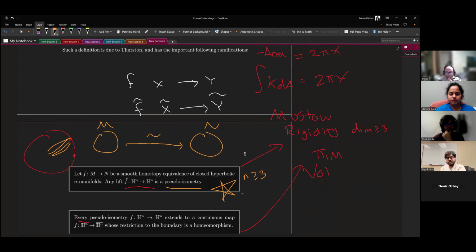I have one question. Yeah. You mentioned that you just need pi one of your M to fill the gaps in the F tilde map, right? Yes. So is this because pi one of M and the M tilde, the universal cover, are quasi-isometric? M tilde is hyperbolic space. Sorry, what was the end of your question? So why do you care about the pi one of M only? Whenever you're talking about the lift, you told something on the pi one of M. So if I have the information about the pi one of M, then you'll end up with the information of this one.